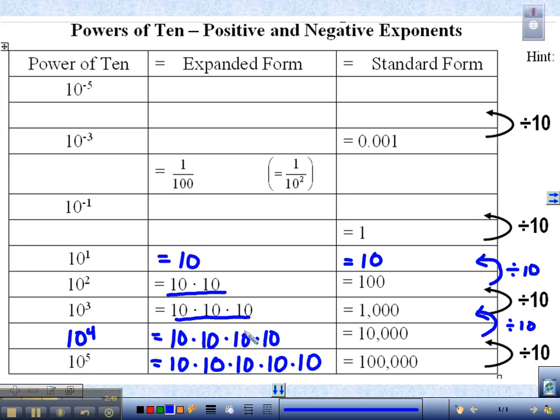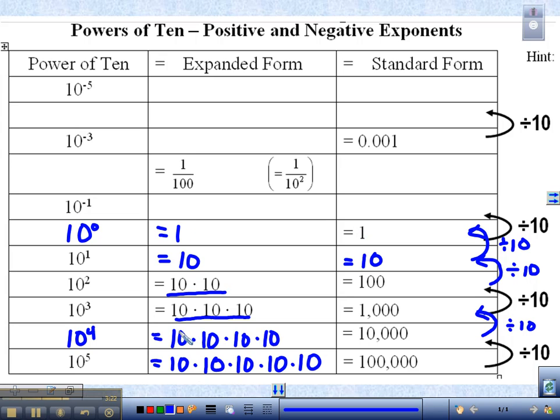And I think that makes sense. You've only got 10 showing up once. If you're following this pattern over here on your powers of 10 backwards, 10 to the 5, 10 to the 4, 10 to the 3, 10 to the 2, 10 to the 1, we get 10 to the 0 power. If we follow this pattern backwards and take 10 divided by 10, that gives you 1. Did you know that 10 to the 0 power equals 1?